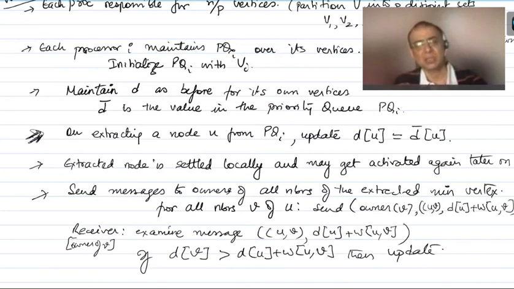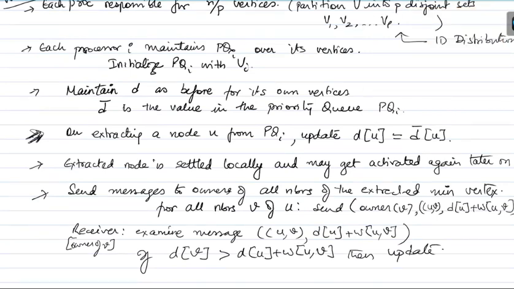And what you can argue is that with this, you can complete your operation in a number of iterations equal to the diameter of the graph. Obviously, as I said, in the worst case, you can always take the diameter to be order n, which means that you'll not get any significant speed up. But in most graphs, that's not the case. Diameters are not so huge.